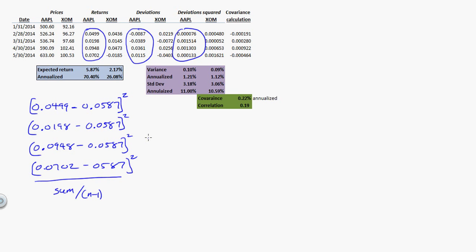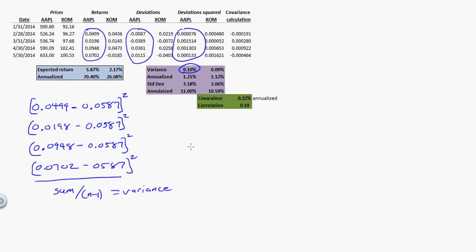Divide by n minus 1 because I don't have every price for Apple. I only have a sample of the prices for Apple. And actually, if you divide by n instead of n minus 1, it's not a big difference when we're doing this in real life. But for now, we're going to stick with the purest approach of the stats and say n minus 1 because this is a sample of the full population. It's not the population itself. So that gives me the variance. So the variance number is right here.